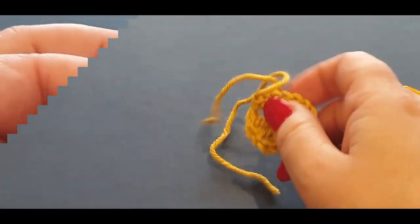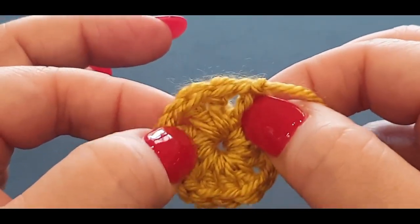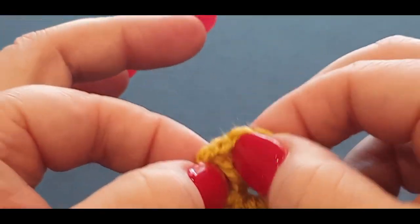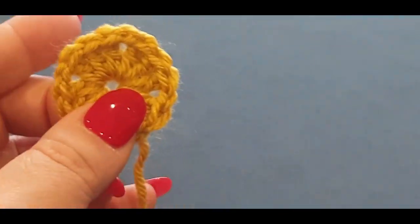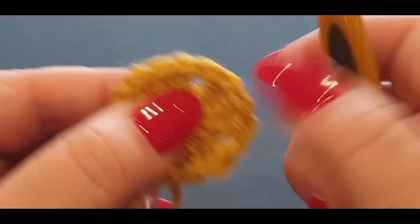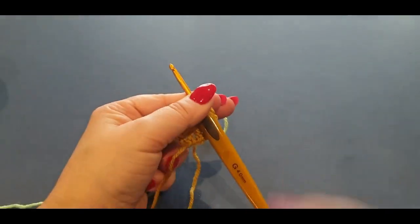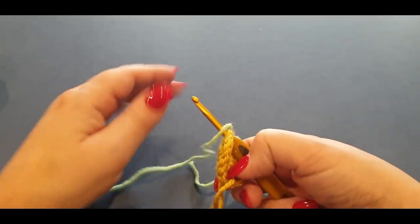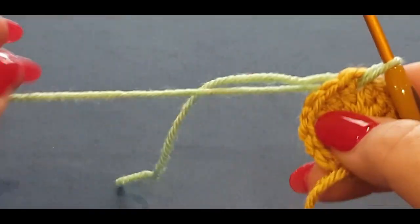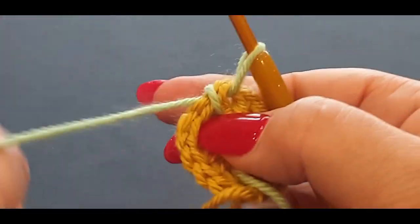You've got your chain one, three double crochets, three chains acting as a double crochet — so three double crochets chain one, three double crochets chain one, and so on. Find a spot anywhere you like — I'm going to go right opposite — find any one of those corners where the chain one space is. Pop your hook just in the space, no stitches, just in a space. Grab your green, pop it over your hook, pull the loop through so you have a tail end and a working end. Grab your tail end, pass it in front and hold it there.